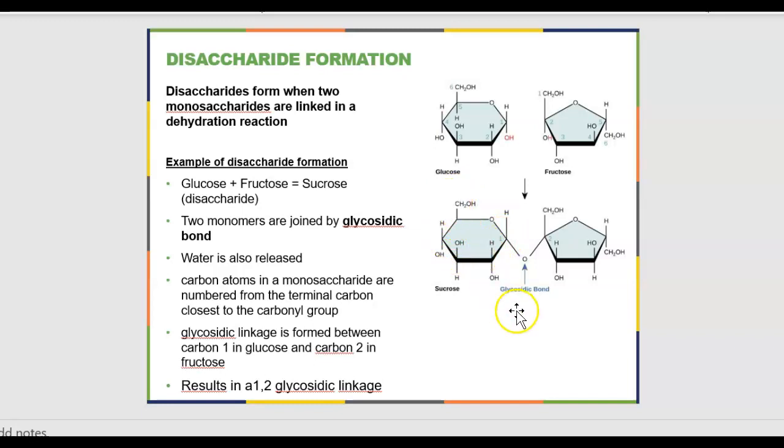of the ring. So we can say that this is a glycosidic bond, and we can also call this linkage, which is just linking together, a 1 from the first carbon on this one to the second carbon over here. So a 1 to 2 glycosidic bond or a glycosidic linkage.